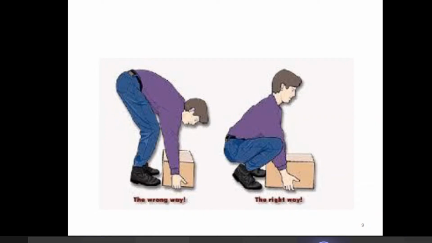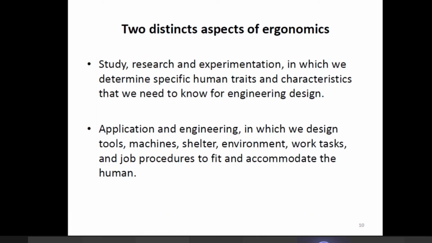So this is the issue that we will look into: do we apply all these safety interventions and whatnot. Okay, right. So we are going to look into two distinct aspects of ergonomics. The first one, we are studying the human ourselves. The second one, we are looking into what we use, what we do, and also the environment. So when you look back into ergonomics, you will always end up with these three components: the human operator doing the job, the work that they are doing, and the third one is the environment or the workplace where they are doing that particular job.